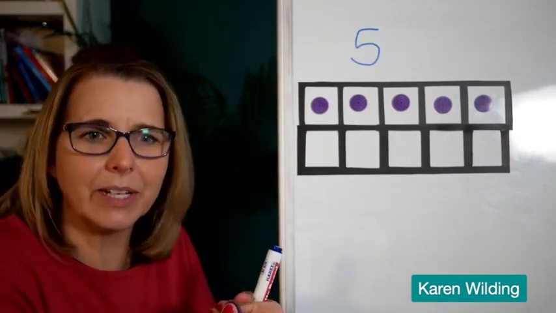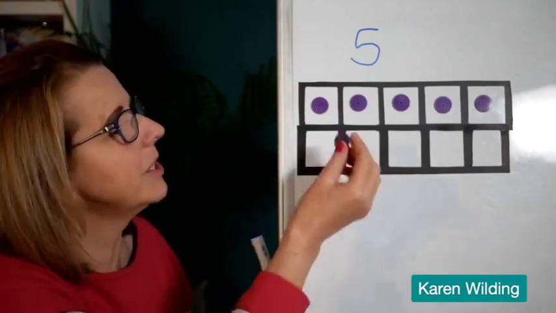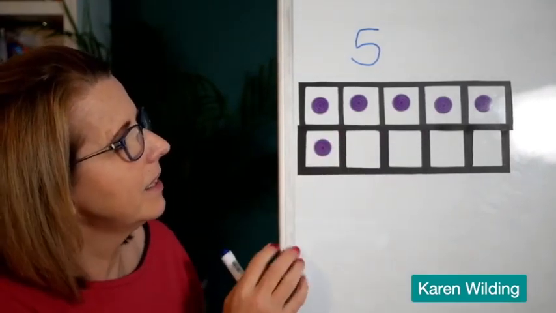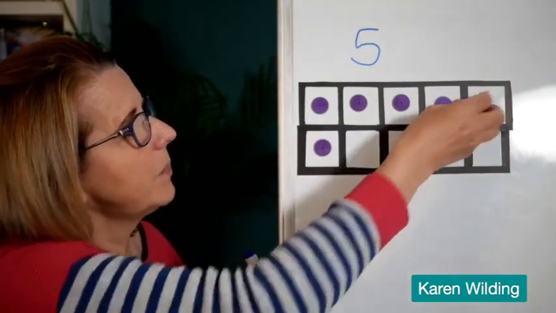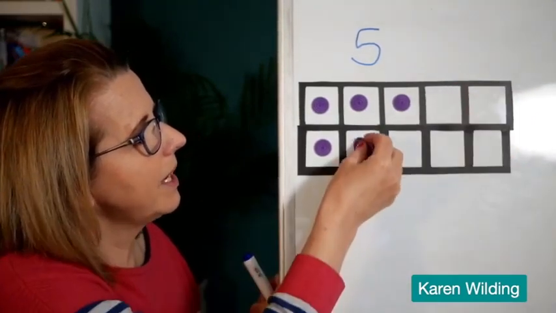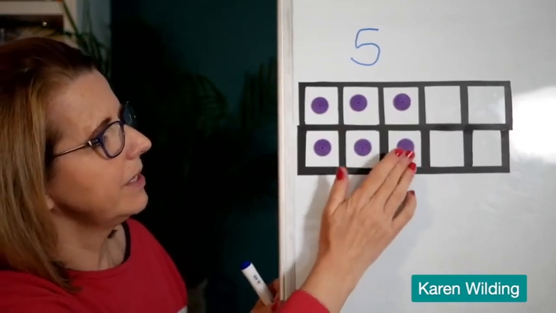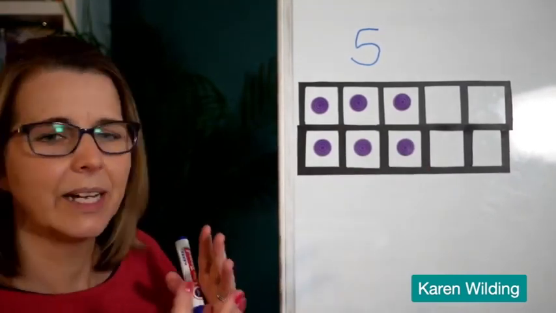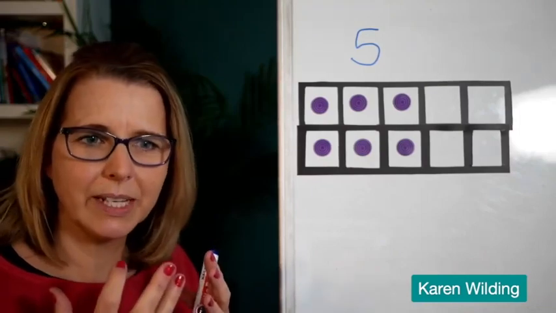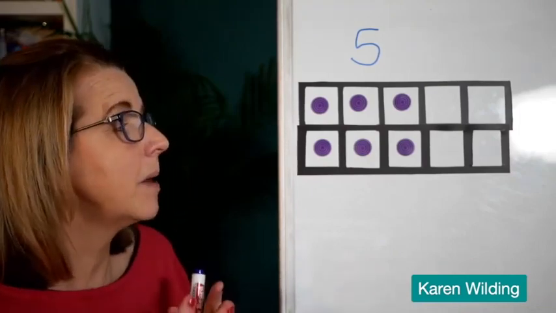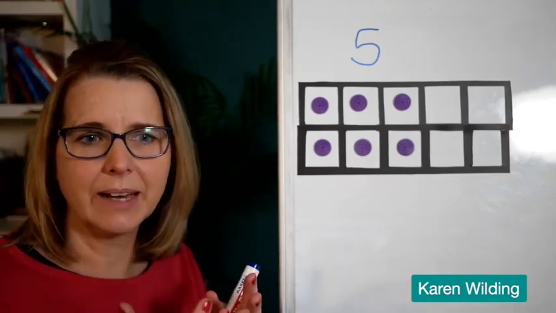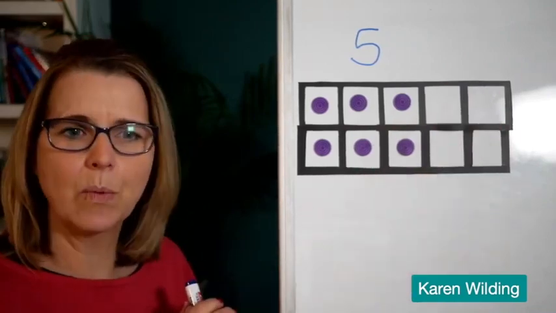We've got to believe in it thoroughly, and then it will come out in your teaching. So here's 6, finished 5 and 1 of the next one. And if I took them all off, which I won't because of time, there we've got a 6 that looks very different. But you know, as an adult, that is such a useful image of 6. If I was to say how many more to equal 10, you can see you'd need 4 more.